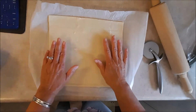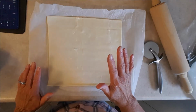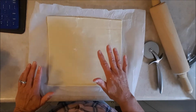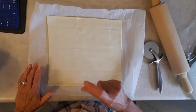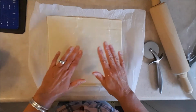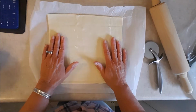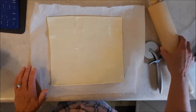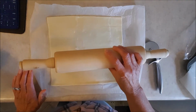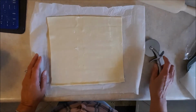So this is what the puff pastry looks like. You get it in the frozen bakery section of your grocery store where you find all the pie shells and whatnot. It's in a box, so you have to look for it. Some come rolled up and some come in flat sheets. But when you unroll it, this is what you find. So it's really easy to manage and work with. If you need to roll it out thinner, you can do it with your rolling pin. I prefer to use it just as it is.